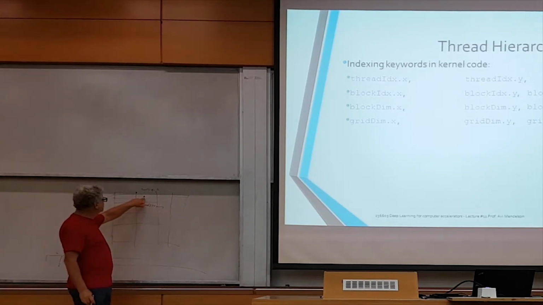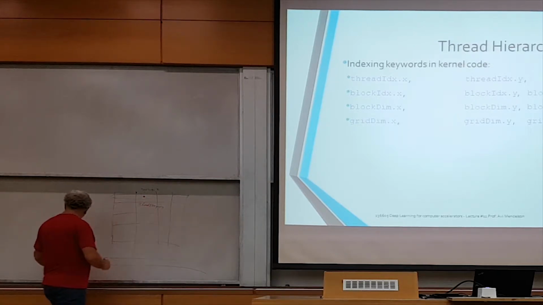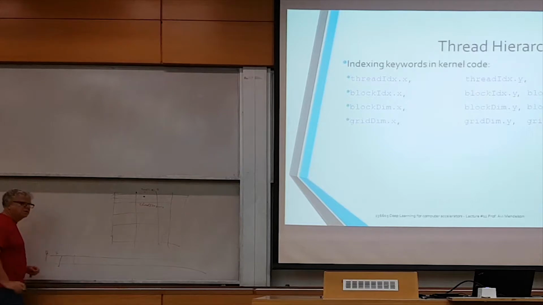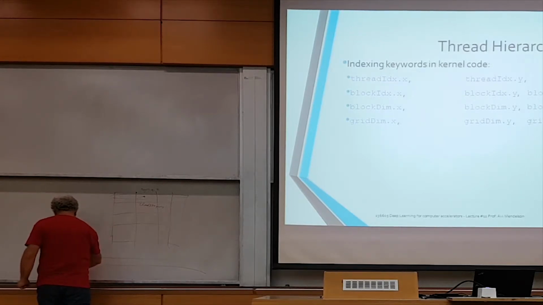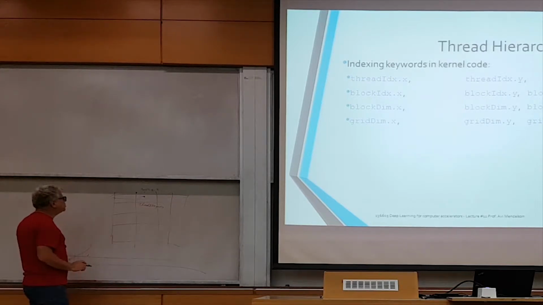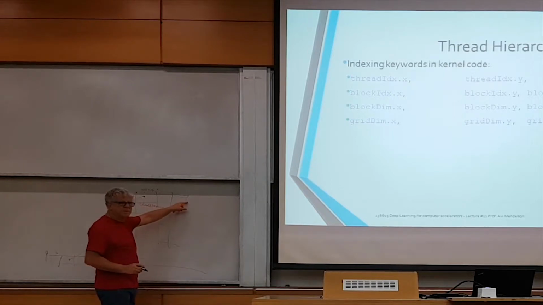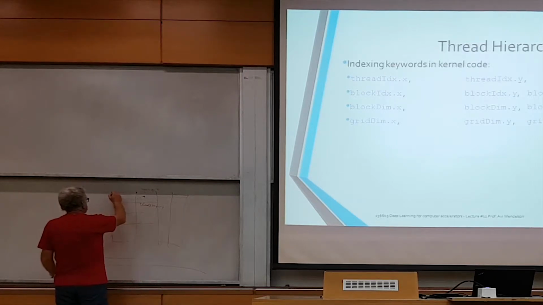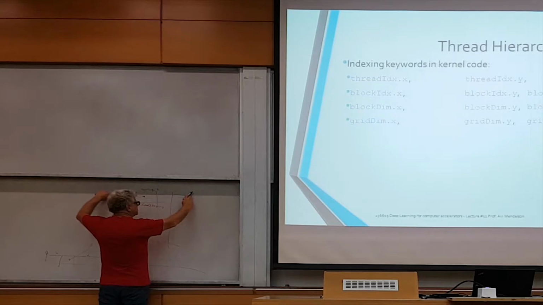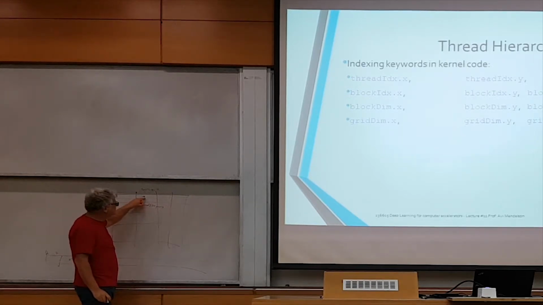So what you need to do is to find out the location of this point in this thread, and you have the address of the beginning of the array. So then you need to find out where the location of this one is in this structure. So most likely it will be here. How do you calculate it? Because you know how many blocks you have. You know how many elements you have per block. And you know at what row you are. So if you are in row 1, because you counted 0, 1, this is translated to the width of the entire grid, plus the first block, plus the offset from the beginning of this point.